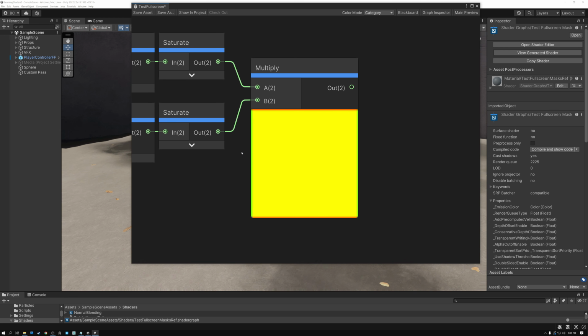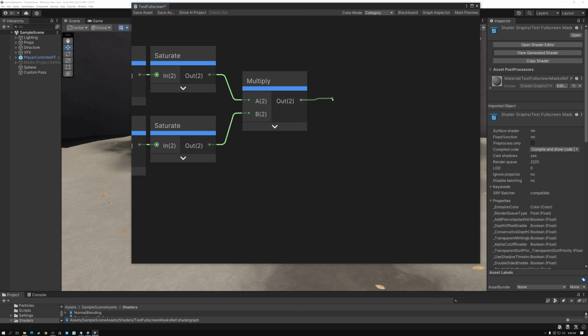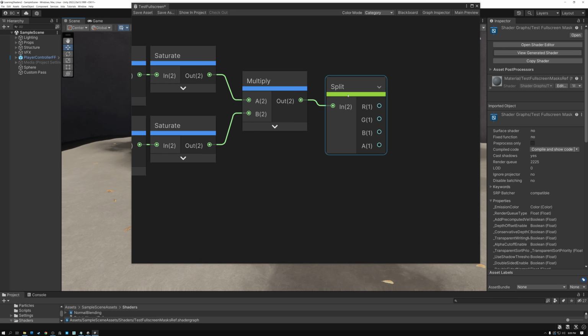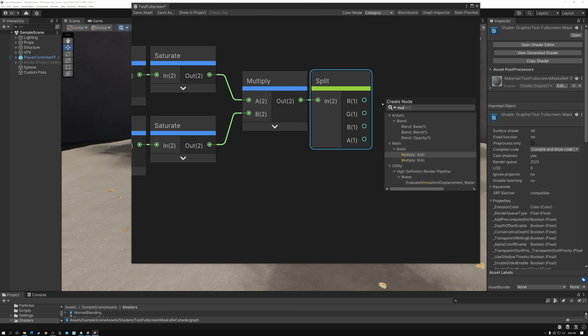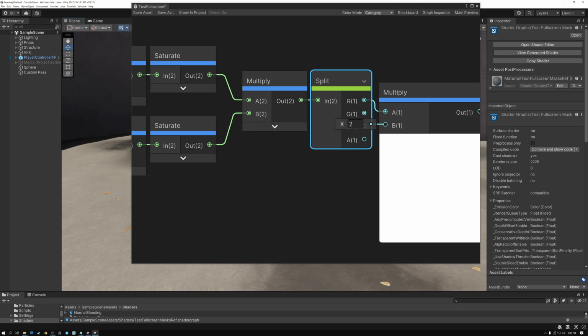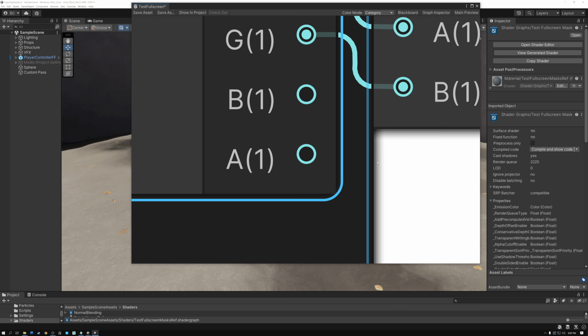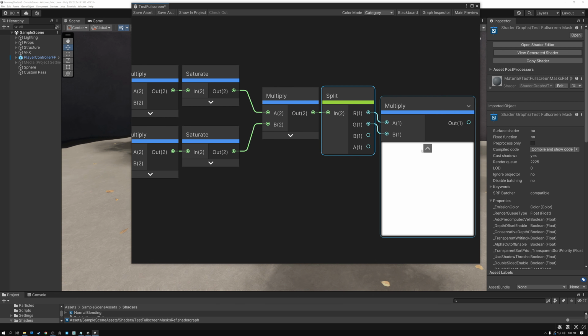And so now that I've got that border going, what I can do is split this out into its red and green channels and then combine the two borders together just by using a multiply node. So now I've taken the value on the sides and the value in the top and multiplied them together. So there you can see the beginnings of the effect that we're creating.